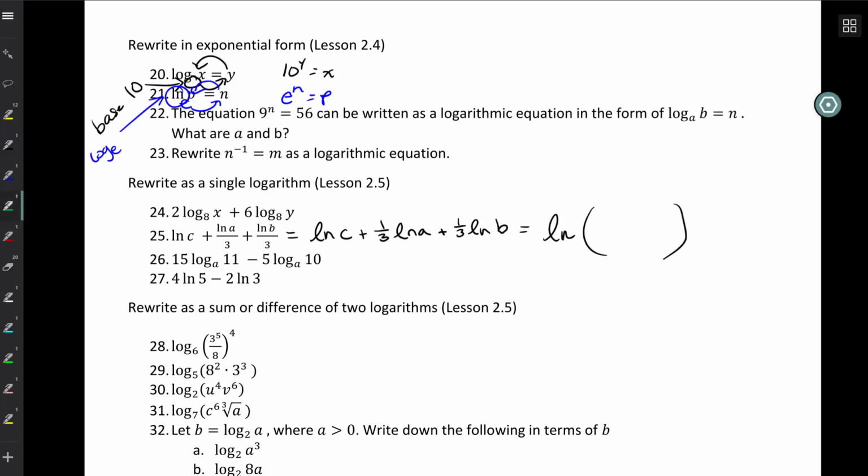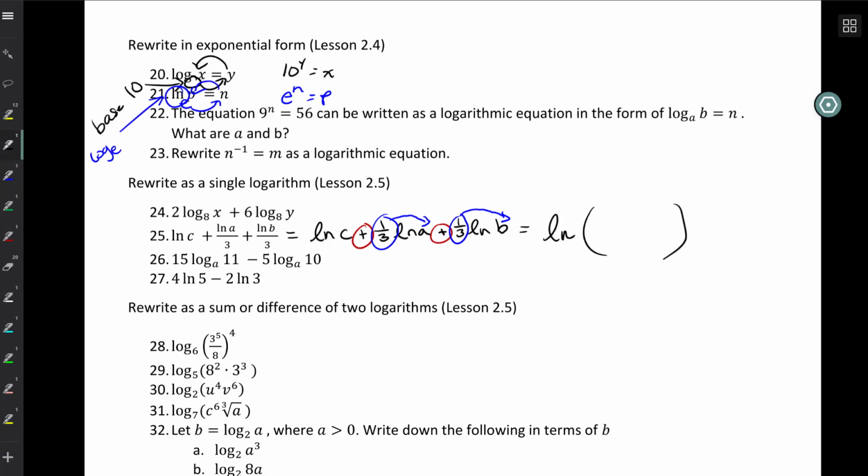Now, what are we supposed to do? Well, anytime we see the addition, that means we are multiplying items. Okay, before we do that, though, we have to remember one other thing. I neglected to mention this. Anything that's in front can go to the exponent. Anything that we are multiplying in front of a natural log goes to the exponent of the argument, of the term that's inside the logarithm. Okay, so we can think about that as the natural log of a to the 1/3 power, natural log of b to the 1/3 power.